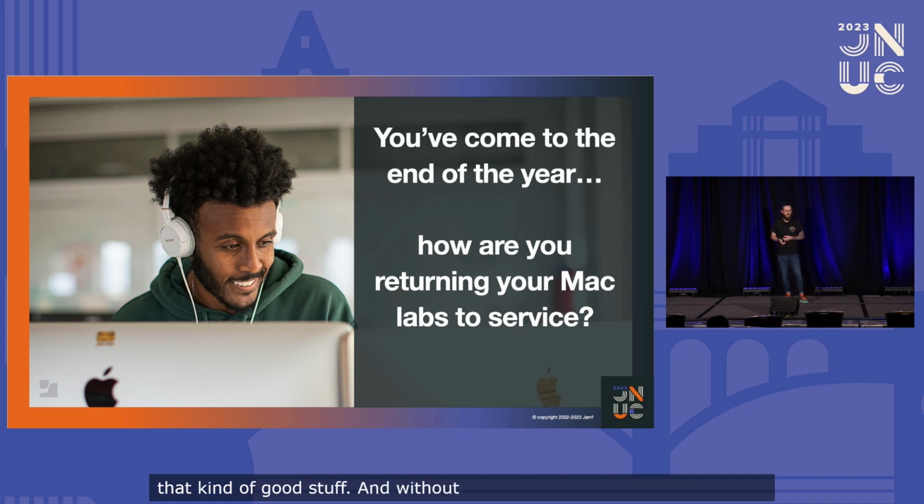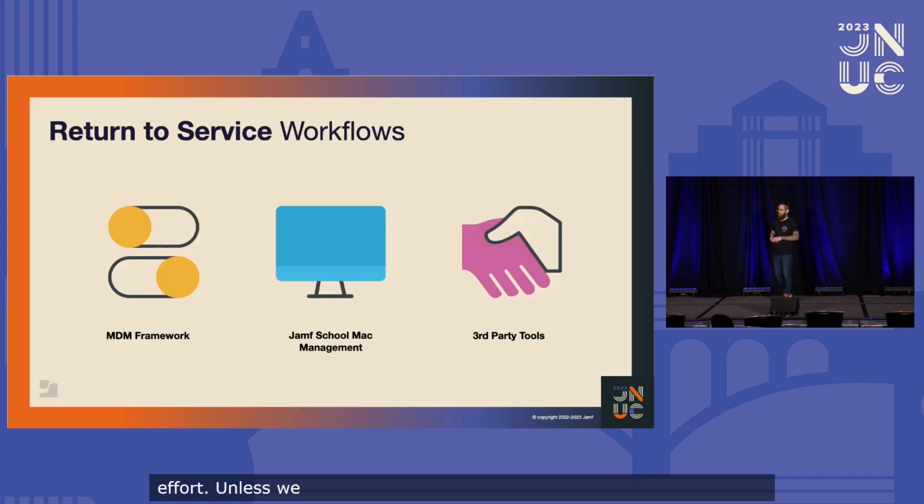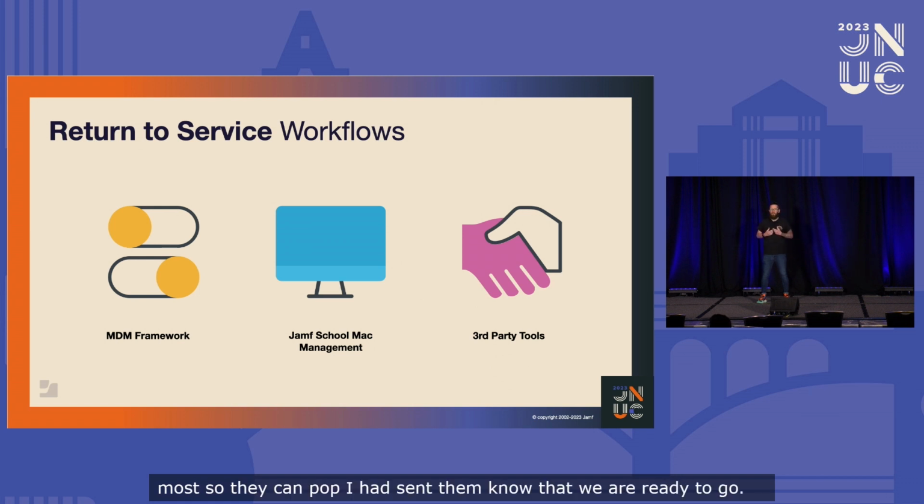That is, of course, unless we take advantage of the Mac management features that are available in Jamf School. So that's going to be our real-world example whilst we build out these features today. It's creating that really nice, simple return-to-work service where there's little hands-on time for the IT team, and by that I mean standing in front of the machine and typing loads of different things in and spending hours in front of the machines. And it'd also be really nice if we could perhaps get some of that visual feedback as well, so that we could just pop our heads into our labs and go, we know that that's ready to go. This one's still loading this piece of software here, and kind of get that warm, fuzzy blanket back of what we felt with imaging and all that kind of feedback.